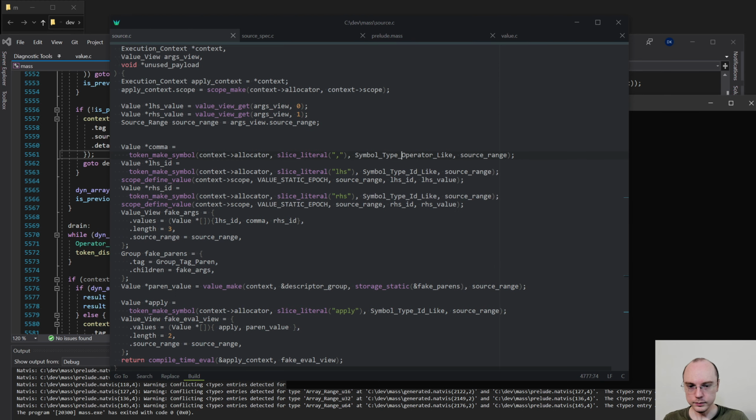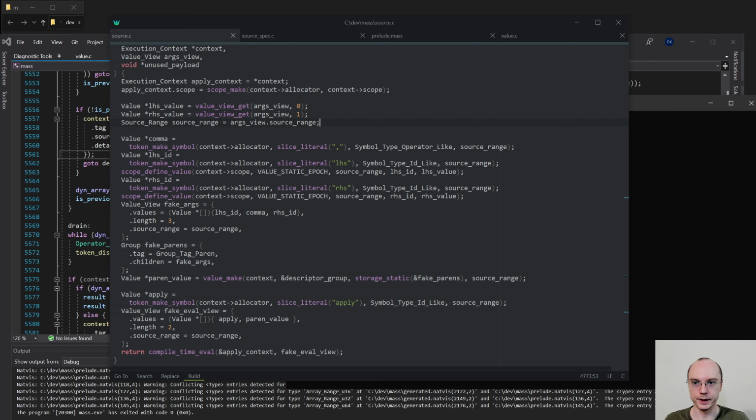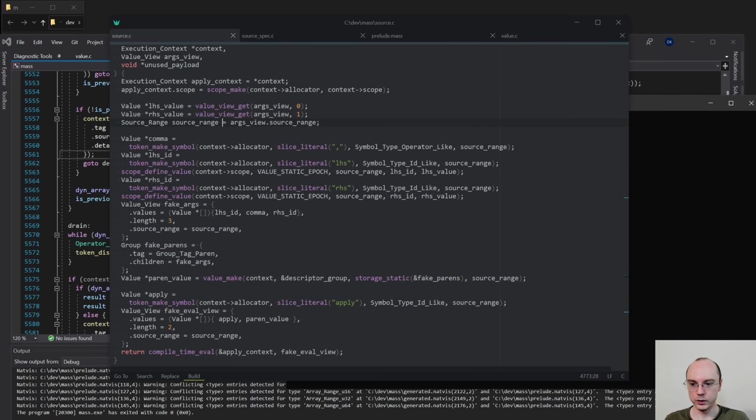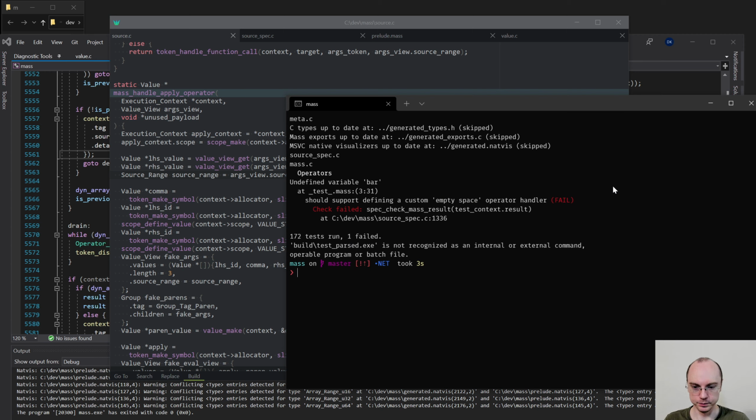Right. This is one giant hack and I'm not very happy with it, but as long as it will get us to where we want, that is going to be fine. So to recap again, we are creating a new context, we are creating a new scope within the context so that when we define these variables, they don't pollute the previous scope, and then we define the variables with the right types, and we are trying to call this. Let's see how that will work out.